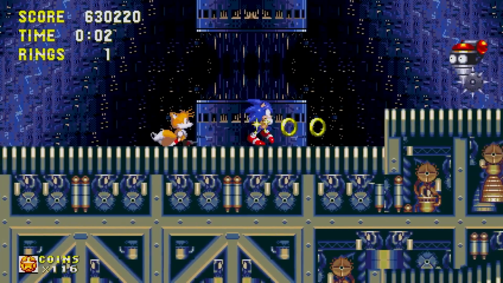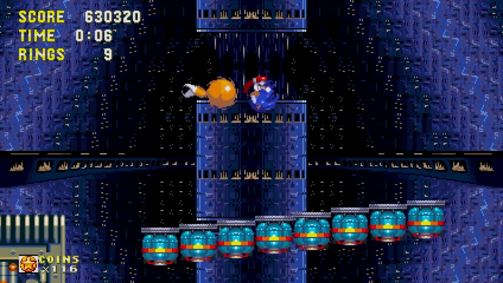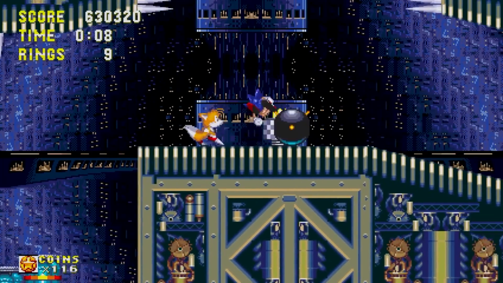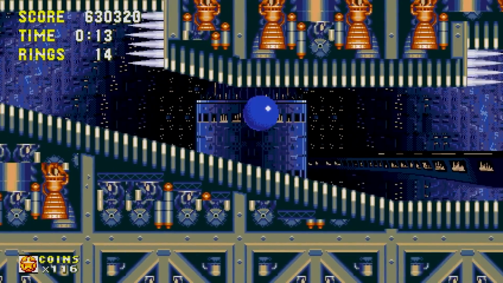In at number 12 is Death Egg Zone from Sonic 3 and Knuckles. There's kind of a payoff here in that we only saw a very little bit of the Death Egg Zone in Sonic the Hedgehog 2. Here we actually get it as a full zone in the game.